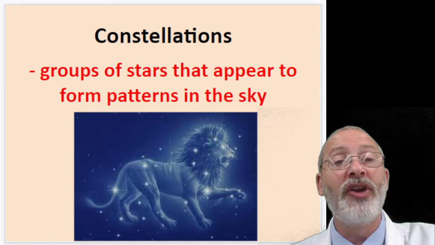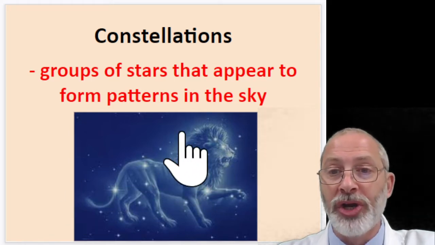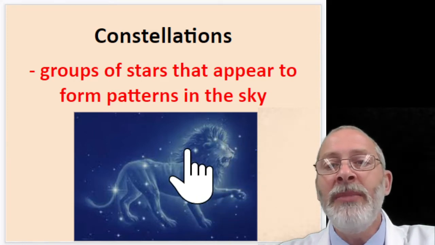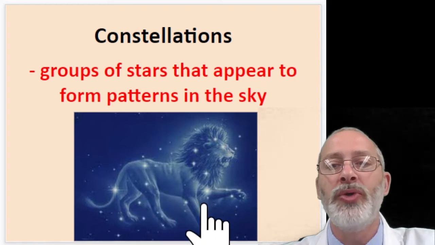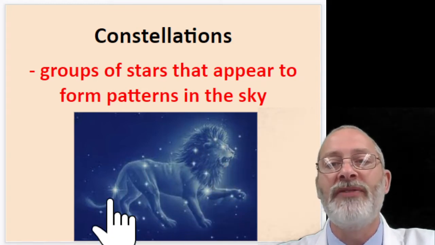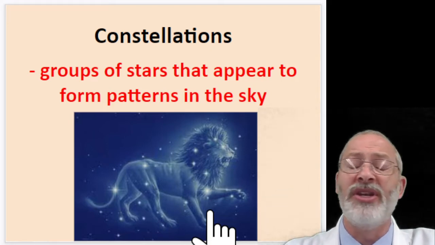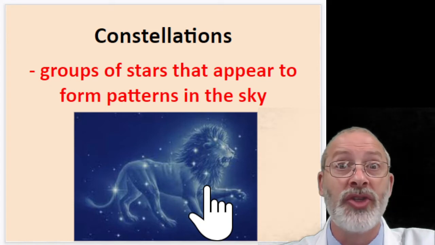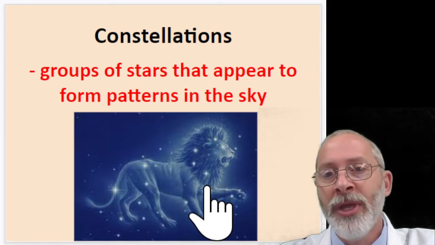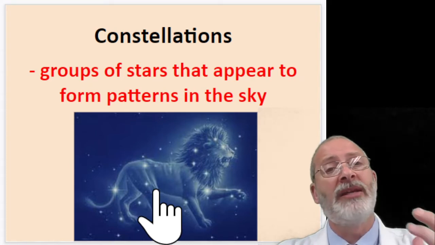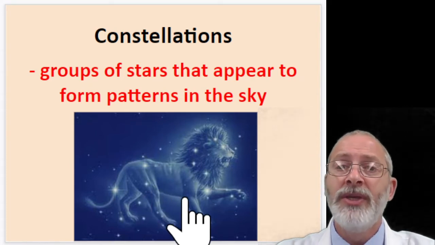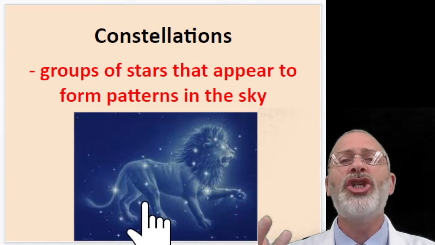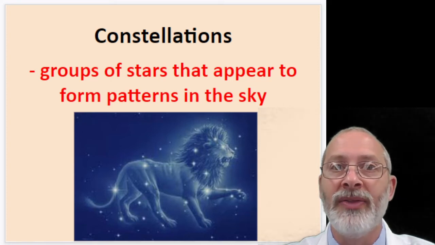Leo is the Latin word for lion. And here's a picture of Leo the lion. You can see the image of a lion superimposed on a collection of stars. Now, these stars are all at different distances from Earth. They're of different sizes. We're going to be learning a lot more about stars in the very near future. But from our vantage point here on Earth, some cultures over time have put these stars together and imagined a lion in the sky.